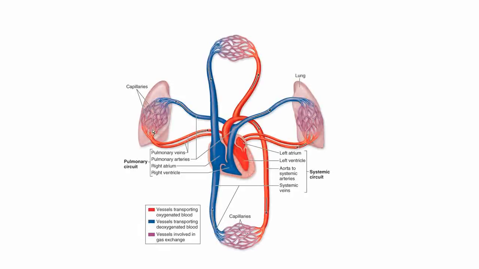On this diagram the red colour demonstrates that the blood is carrying oxygen, and the blue colour demonstrates that the blood is deoxygenated, so it has no oxygen. When blood enters the lungs and oxygen diffuses across the alveoli into the bloodstream, it is then carried to the heart. It's carried to the left side of the heart because the left side pumps blood to the rest of the body, and the body needs oxygenated blood so it can function.